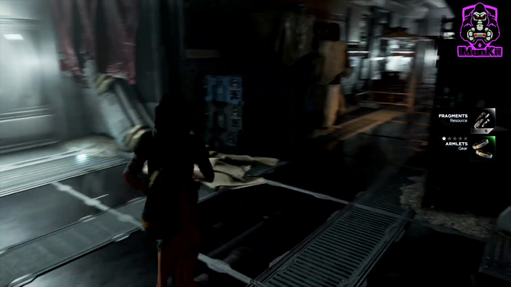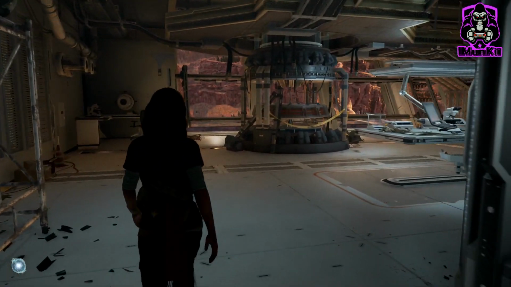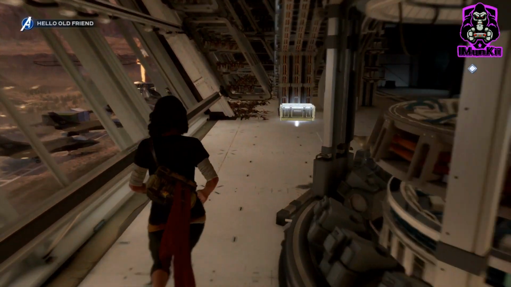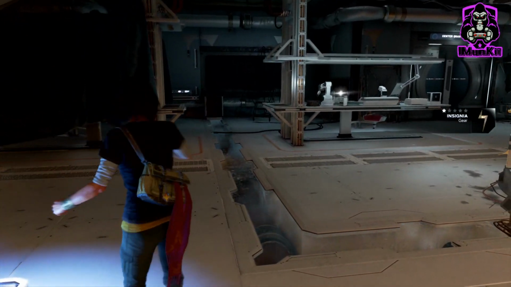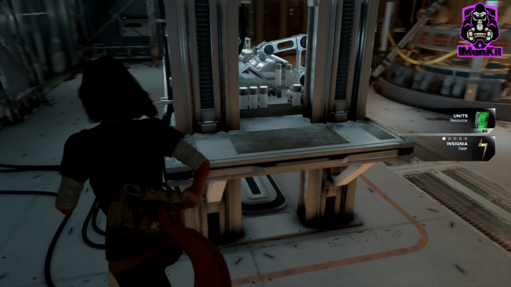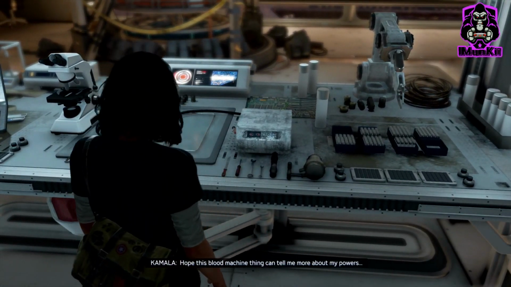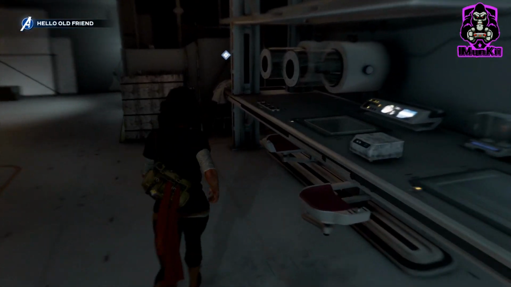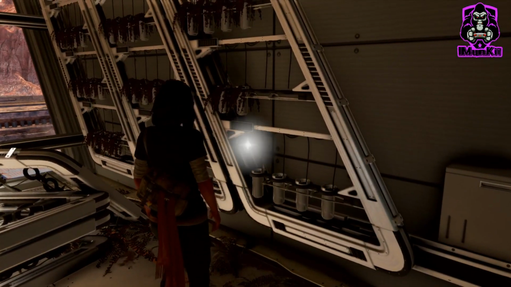So nothing here, nothing here, nothing here. Big door there. Can we go through this? We can. Okay. What's in the chest? Hope this blood machine thing can tell me more about my powers. Yeah, hopefully, right? Okay, so we gotta go through there. I think that's where the war room is.